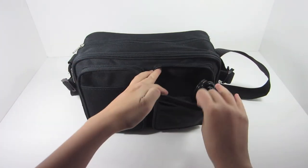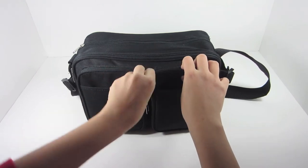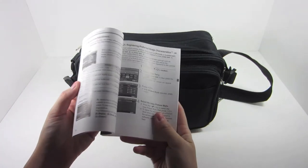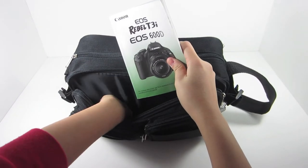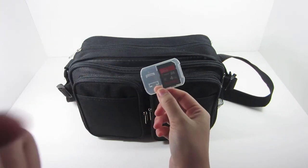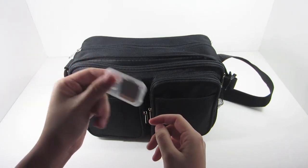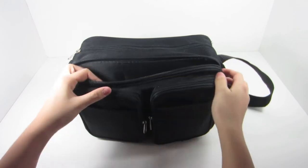Over here I just have my charger, so nothing very interesting there. In this outer pocket I have my T3i manual, because this is my first DSLR ever so I'm still learning — when I'm trying to do something I open it up and look at how to do it. I also have the little case for the battery and an SD card. This particular card is usually in my Canon PowerShot, but since I used it yesterday to film stuff at school I ran out of space, so I threw the normal 16 gig into my Canon to film this video. I usually have the 4 gig in the PowerShot but today it's the 16 gig.